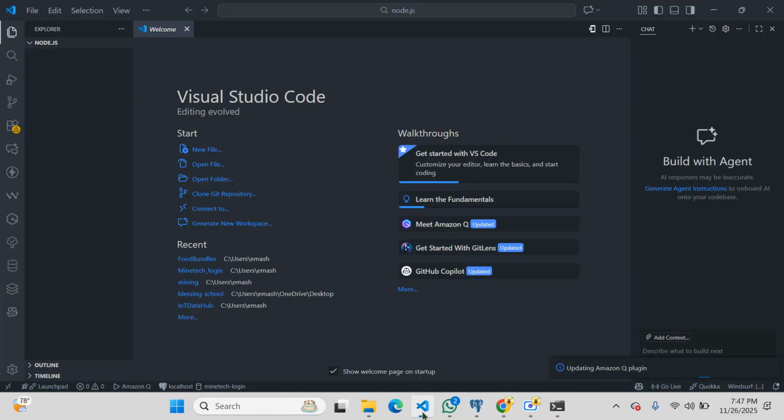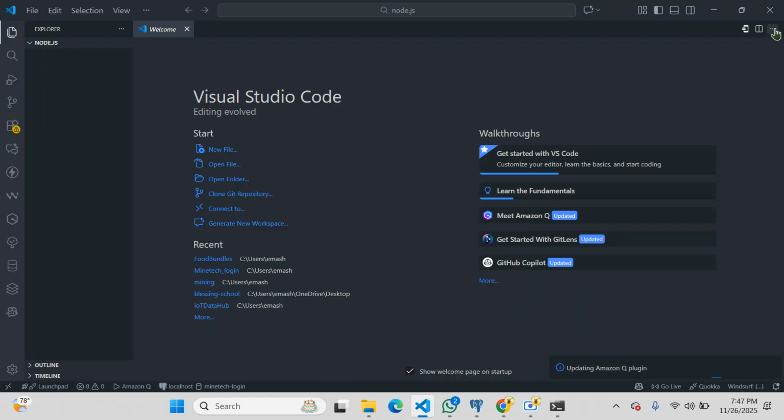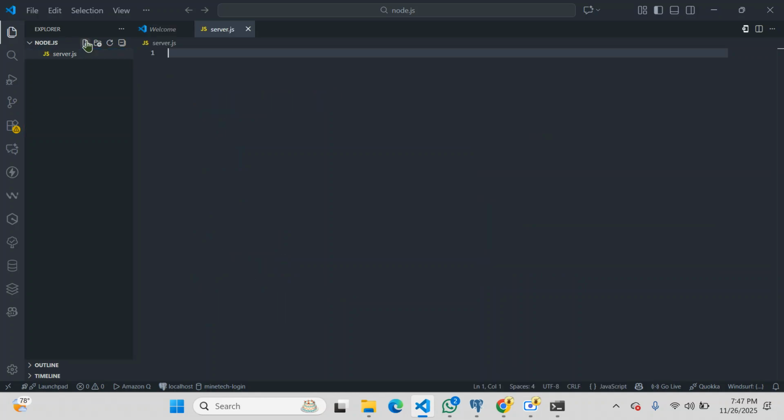So we are here in our VS Code. Currently we have a blank repository, nothing inside. Here I can start by creating a new file. I can put any name, for instance server.js, the same way as creating a JavaScript file. So this is the file.